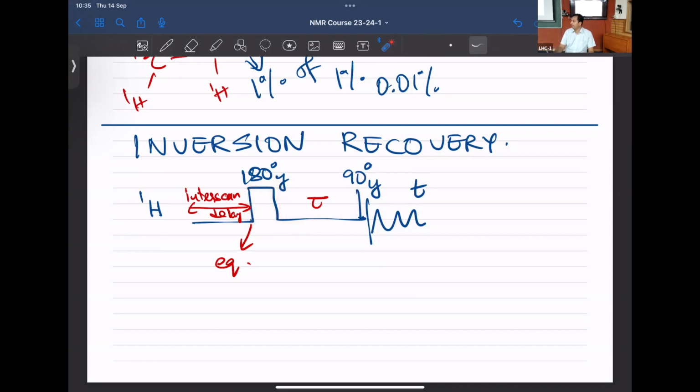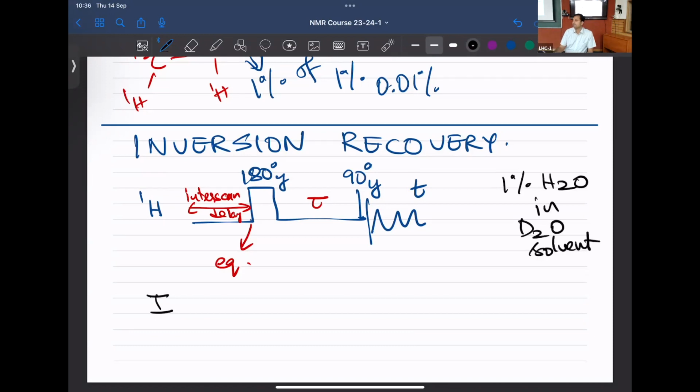Okay. Let's try to understand what will be the outcome of this experiment. Let's start with a simple spin system, like water. It's not very easy to do this for water, but let's take, let's say, 1% water in D2O solvent. Can we take this as an example? So what will be the initial density matrix? It's just going to be omega I Iz, but there's only one spin. Who cares about the proportionality? We can write it as Iz. The reduced density matrix will be Iz.